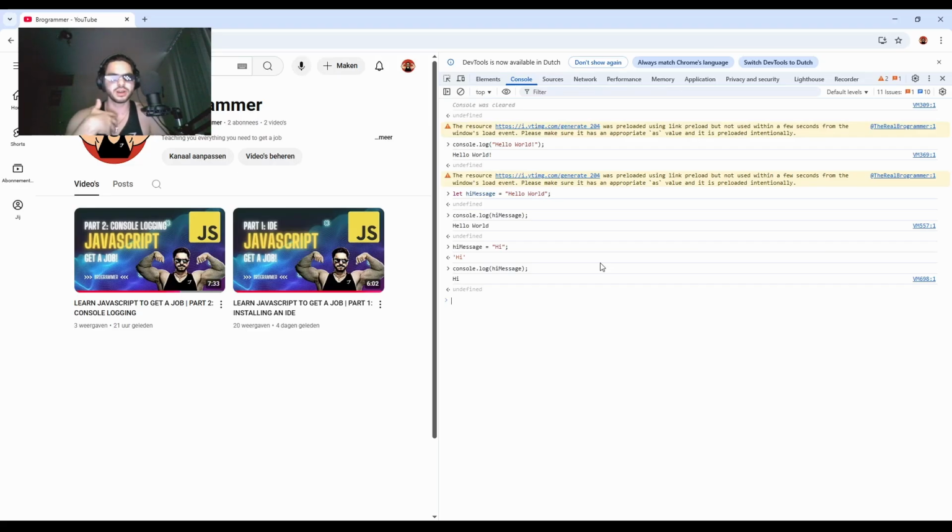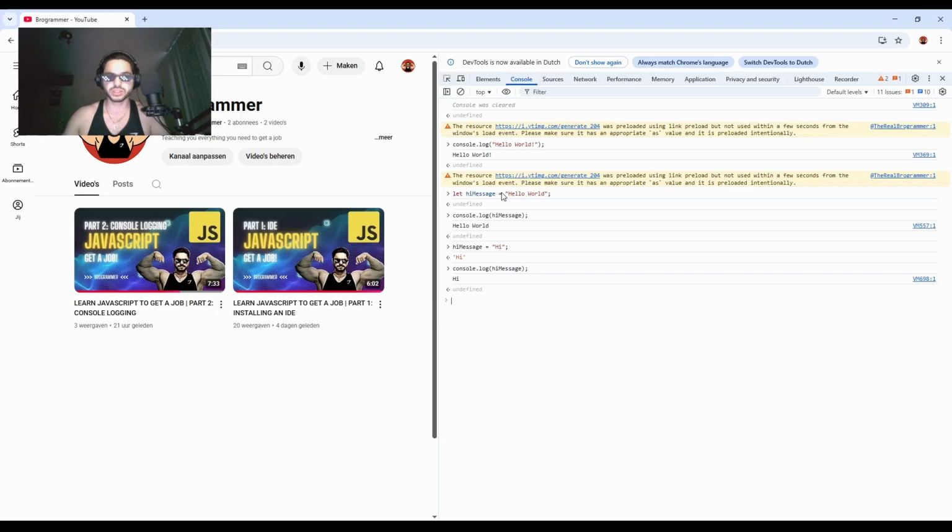So this is what we call assigning, right? When we first make our variable, this is called initializing, we assign a message to this variable, and later on, when we're calling this message up again, and we're using an equal sign, we are reassigning it a different value.